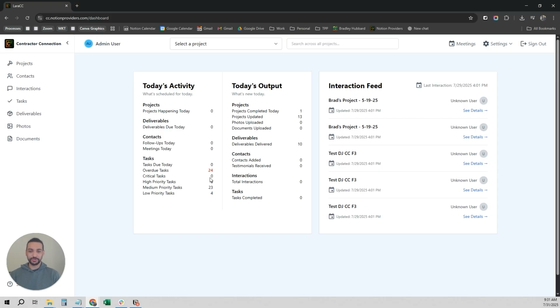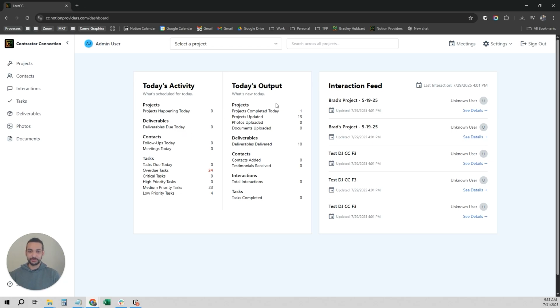So that means that we have about 3 that are not quite overdue yet, probably mostly the low priority tasks. But as you start to have more and more people underneath your business, this will show you a snapshot of what's going on at any given moment. In certain companies, they make you pay for additional reporting. We just put reporting right in here and let you set it up however you want.